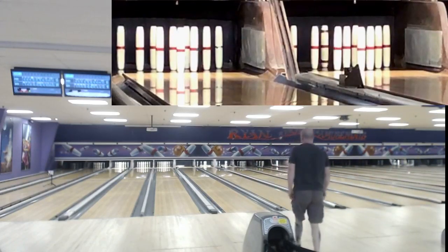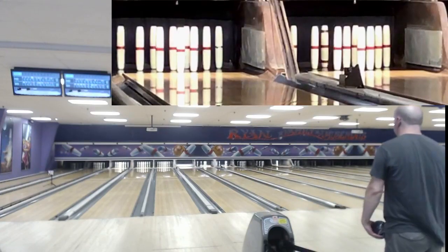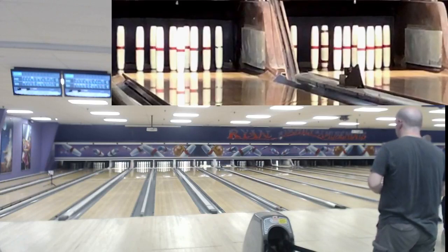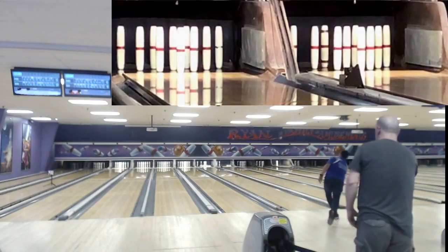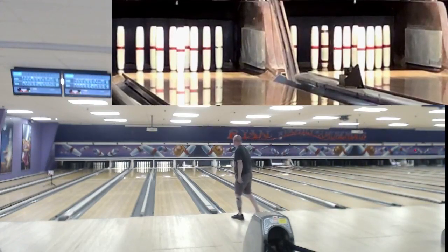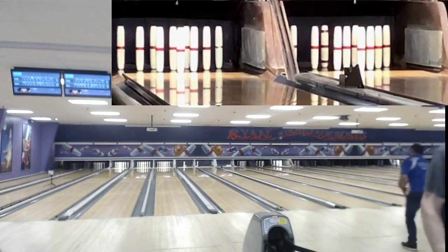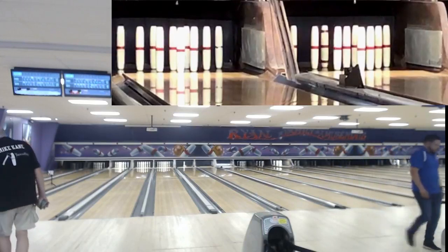That spare brings him up to 103. He will strike here, he'll have a 599. Tough matchup. Oh my goodness! And a 598. Oh, sorry, yeah, 598. And Chris Parkinson is eliminated. Oh my goodness.